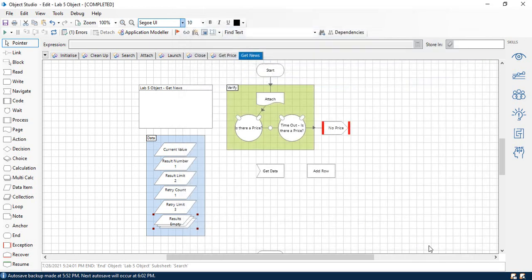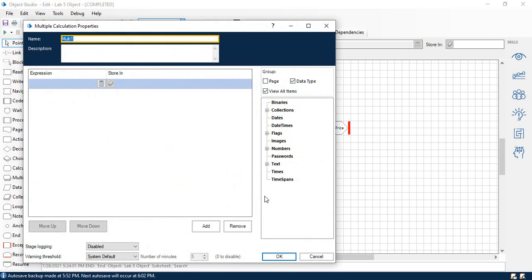And press OK. Okay. Now we also need a multi-calc stage, so drag one down. Make sure you don't get calculation, get the multi-calc right here. Go ahead and open that. We're going to title this Assign to Collection.